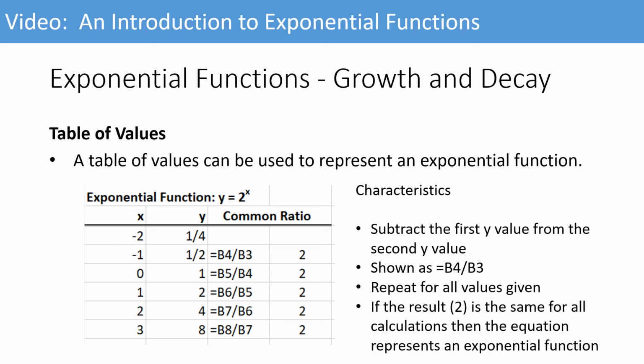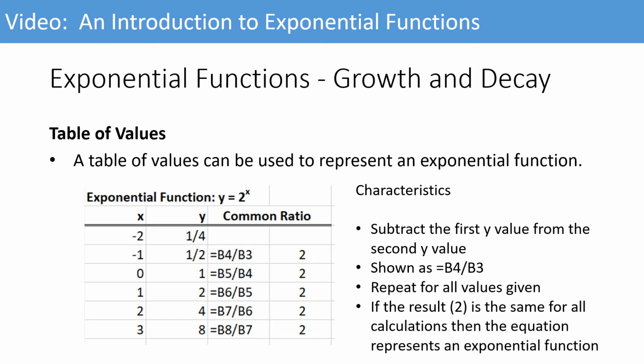We now want to calculate what we're going to call the common ratio. But first, we do have to enter in the y values. So 1 over 4, 1 over 2, 1, 2, 4, and 8. You will write these values in. I was going to show you how to just put them in, but we'll just write them in for now.